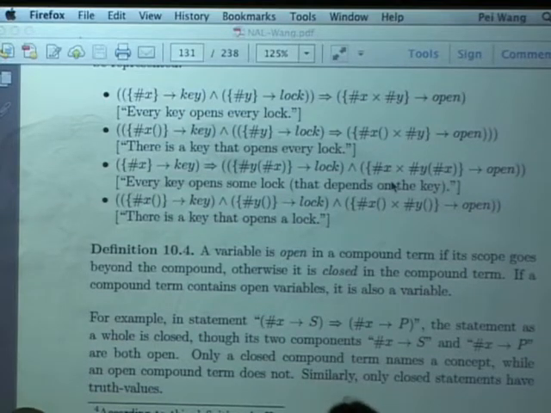Each key has its own lock that it can open. On the other hand, finally, we have just a three-component conjunction. Okay, there is a key and there is a lock, and the key opens that lock. Which corresponds to the situation where you have two dependent variables. So you see this is two dependent variables, this is two independent variables, and the two middle ones are dependent and independent, but there are still two scenarios whether the dependent one depends on the independent one. Okay, it's complicated, but I believe it covers all meaningful combinations.